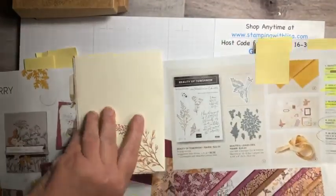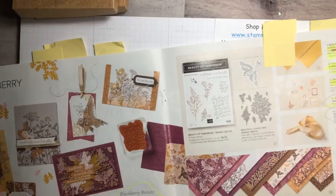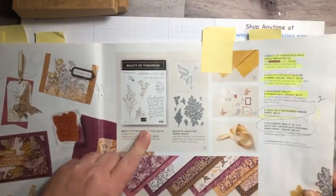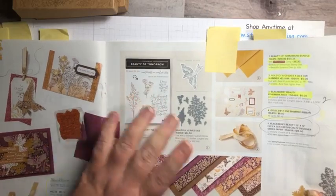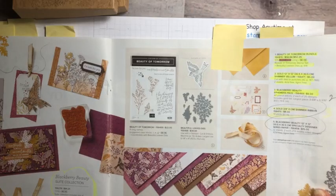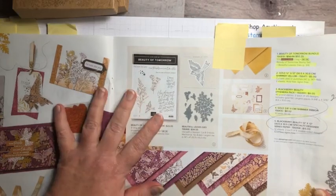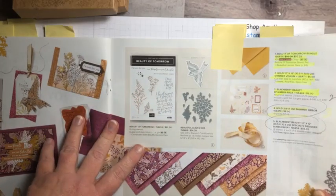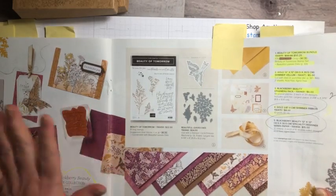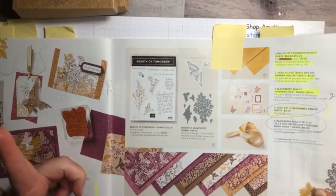And this is in the Holiday Mini. We're using the Blackberry Beauty Suite, which has the Beauty of Tomorrow stamp set, which is this one that we're using. And everything on these 2 pages is retiring. I think I mentioned that maybe in my last video. The retiring list comes out a week from today on December 1st, and it's going to be the whole retiring list from the Holiday Mini. Some things are going to be on sale, some things aren't, but almost this entire catalog is retiring. I think every stamp set I ordered is retiring except for 1.